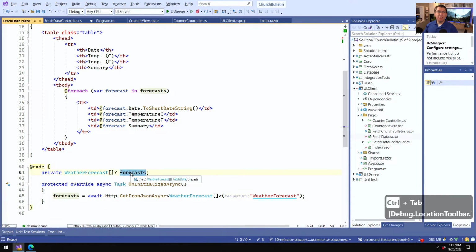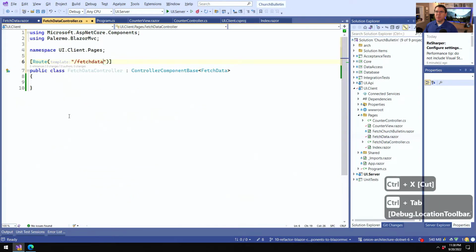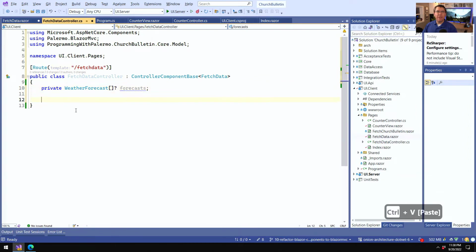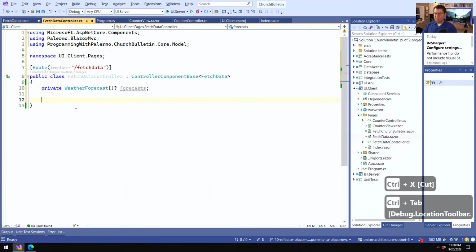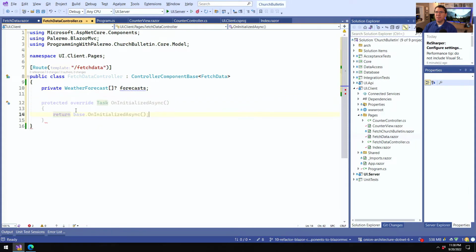Okay, so with our forecast, let's just look at what our view's been doing. It has the forecast, so of course we need to bring that over, and then it has a call to JSON. So let's just take that and pull it over, and put it here. And then of course we need a little bit of OnInitialized, and this is going to be our line of code. So override OnInitialized.